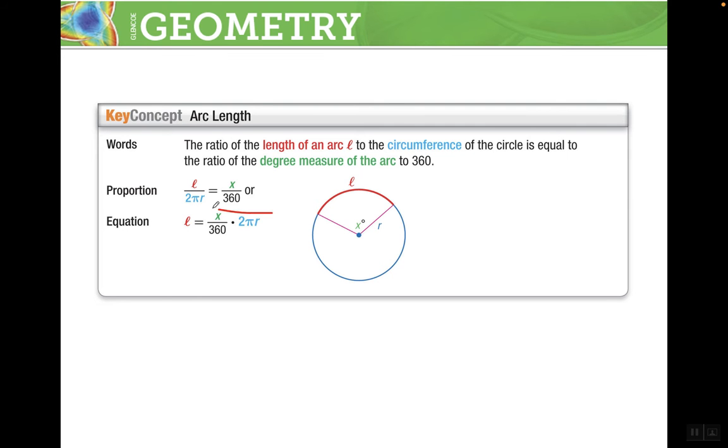I actually usually go with the equation. They're the same thing, but to me this is just easier to memorize, I guess, because it makes sense. Because the 2 pi r, that's just your circumference, or pi times diameter. And then this is the portion of the degree over the 360. So this makes the most sense to me.